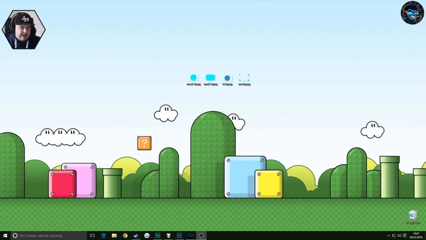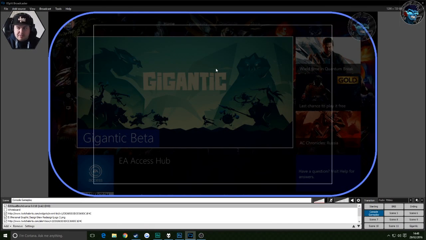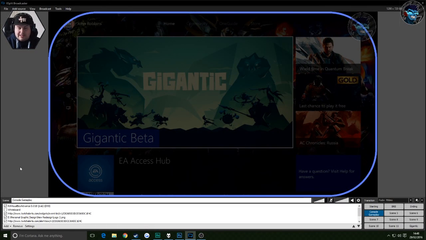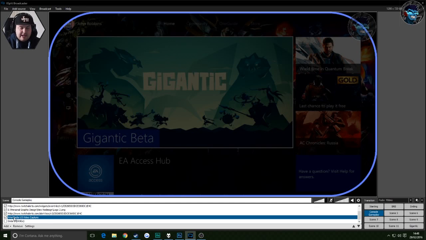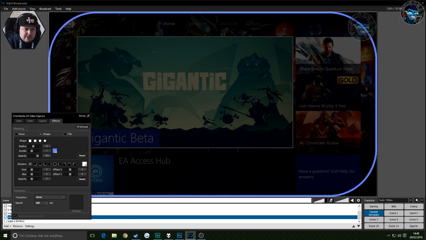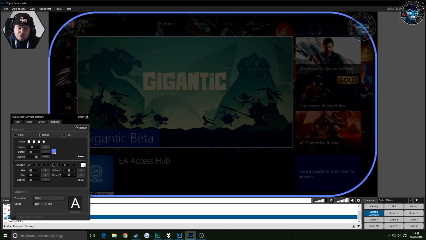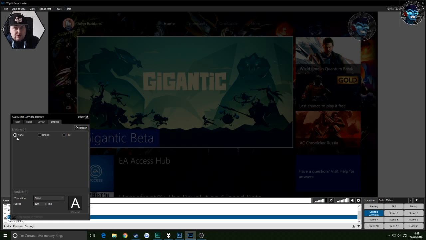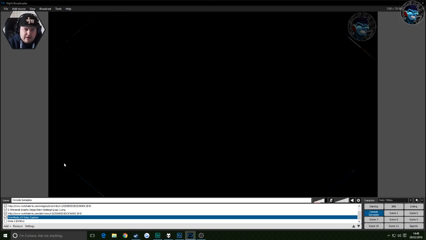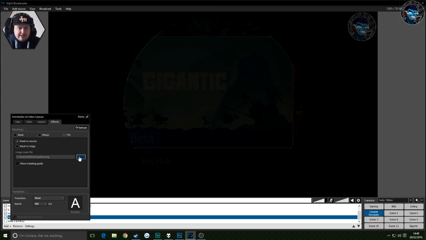Okay, so that's how you do it in OBS. It's dead simple. You just create the image, add it as an image mask. In Xsplit, it is a little bit more difficult. In fact, I very rarely manage to get an image mask working. However, Xsplit does have its own way of doing it, but it's limited in what shapes you can have. What you do is you basically add your source. In this instance, I'm using my capture card. You just right click it and you go to effects. So with no mask, it looks a little bit like this. I've tried it with a file, but as I say, it's very difficult to get working. I'm going to play around with it and maybe do another tutorial for Xsplit.